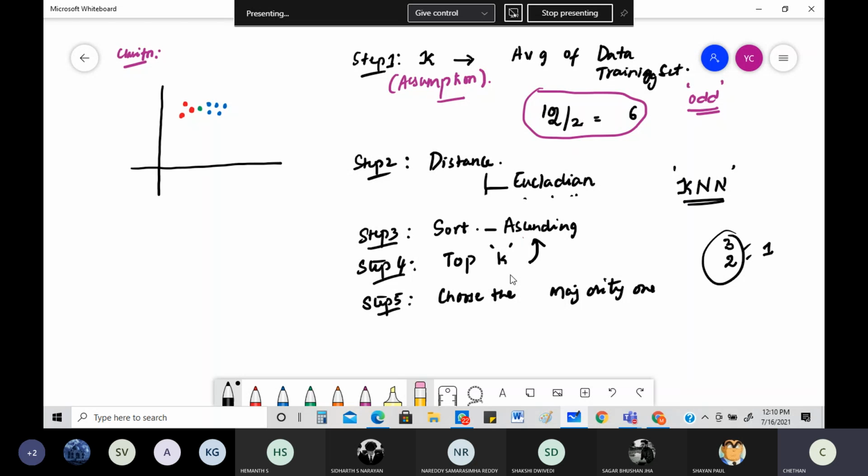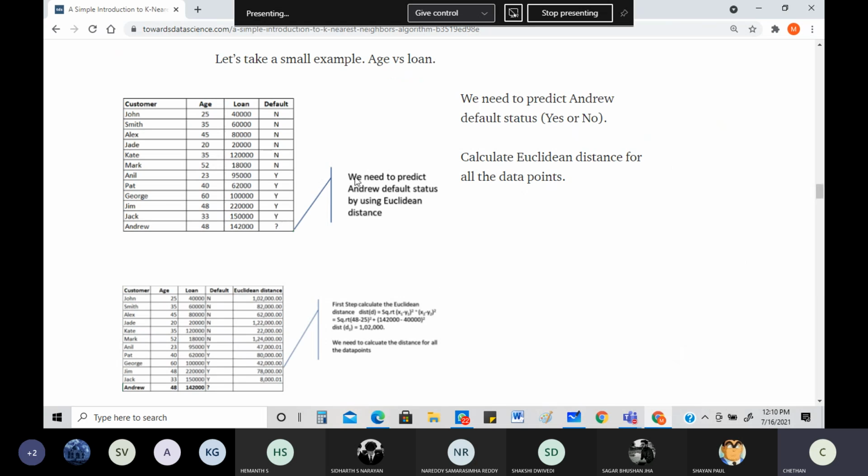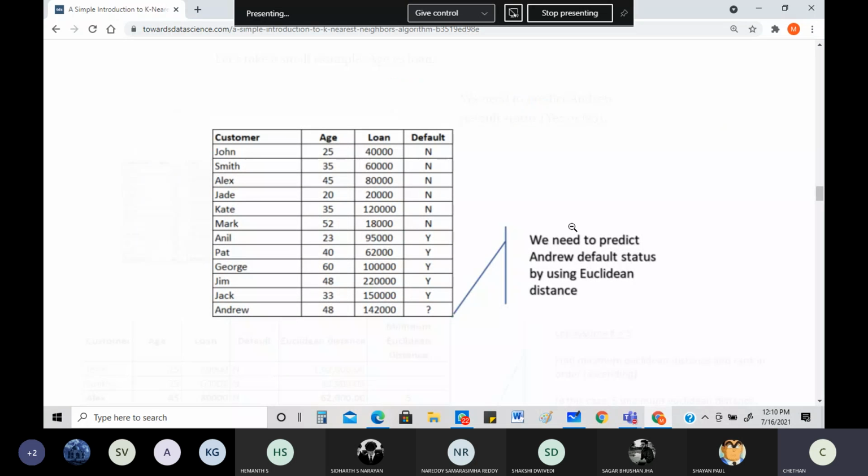So this is what we saw, and we saw one of the problems yesterday. What was the example we saw? See this example? I hope it's visible. You have 1, 2, 3, 4, there are close to 12 data. 12 training sets you have. 11 are already filled up. The 12th one is your Andrew. And you want to figure out whether or not this person is going to be a defaulter of loan or is going to repay his loans.